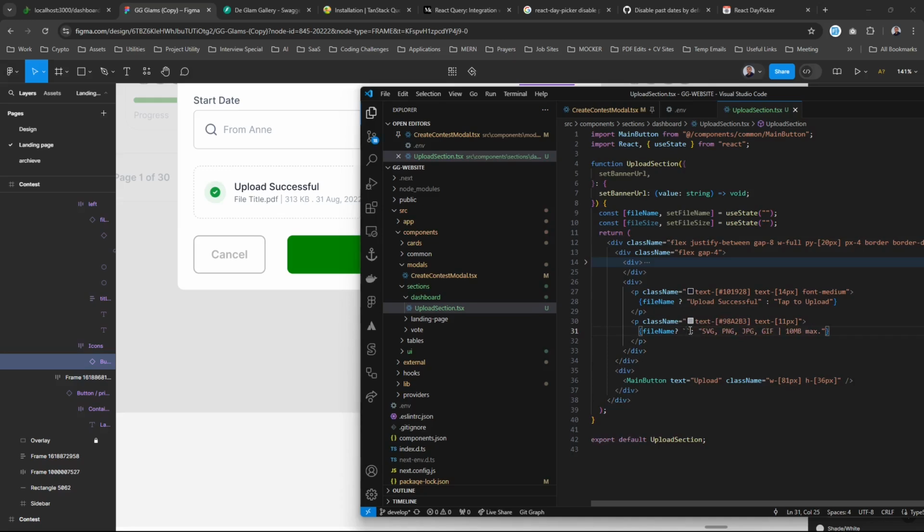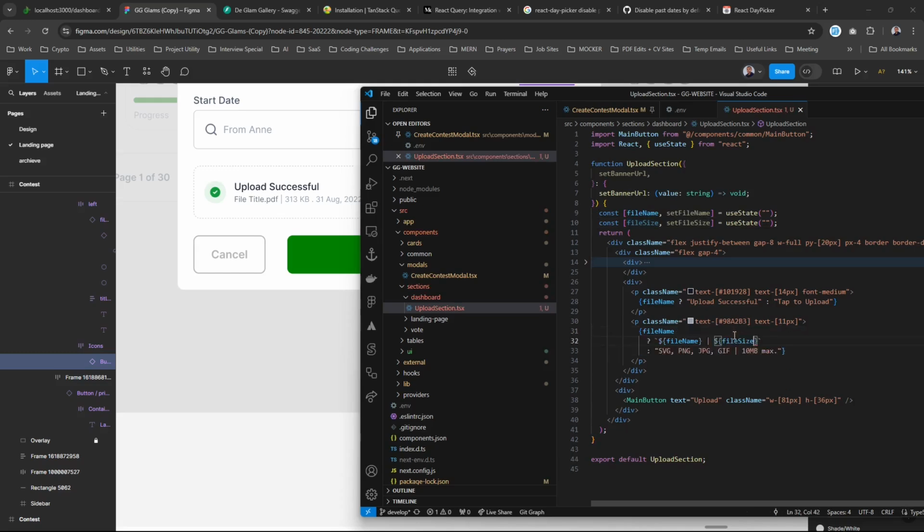Okay, so if there's a file name, we want to make sure that what we're having here is obviously something like the file name itself, plus the extension, I think. Okay, so the file name, we have a little pipe, and then we have the file size, like this.